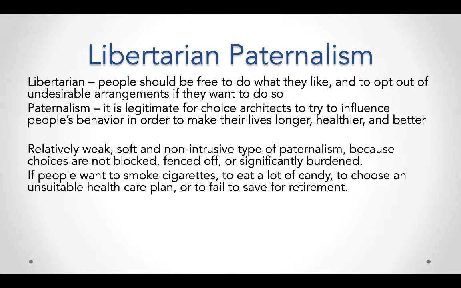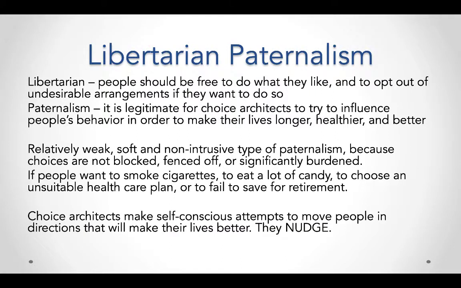If people want to smoke cigarettes, eat a lot of candy, choose an unsuitable healthcare plan, or fail to save for retirement, well, they should be able to do so. However, a good behavioral scientist will help them make better decisions for themselves. Choice architects make self-conscious attempts to move people in the direction that will make their lives better. They nudge. We nudge. Okay?